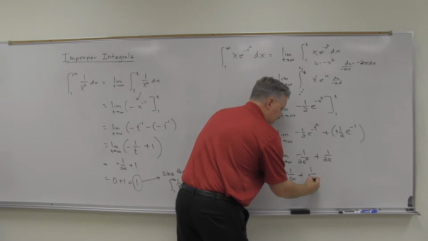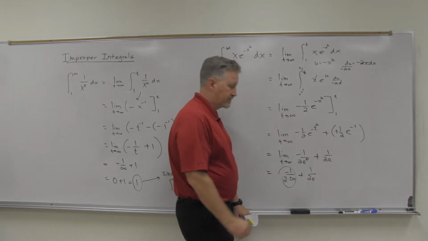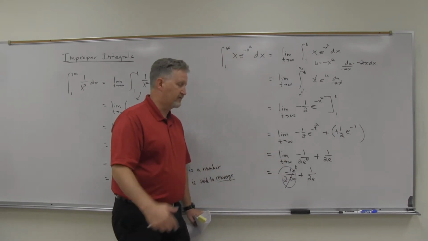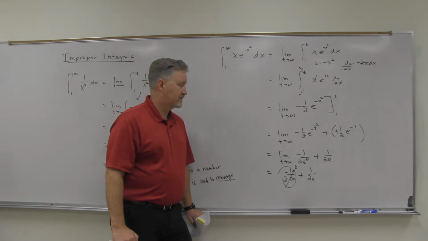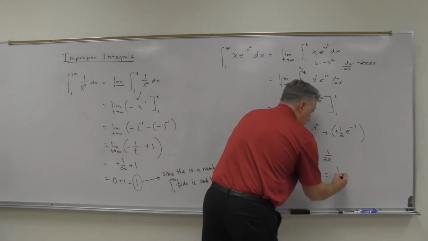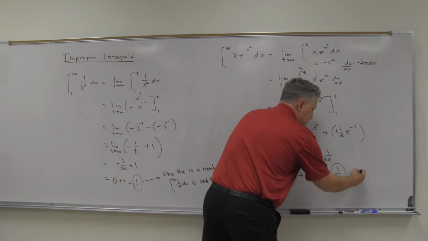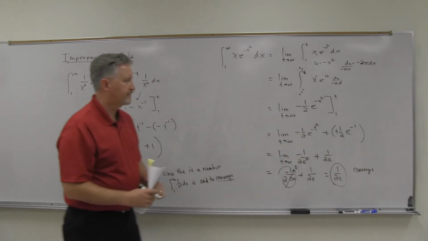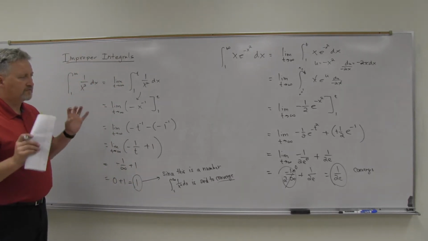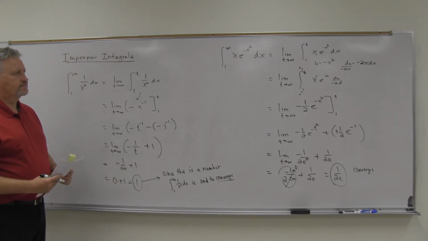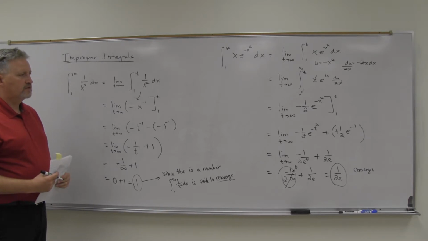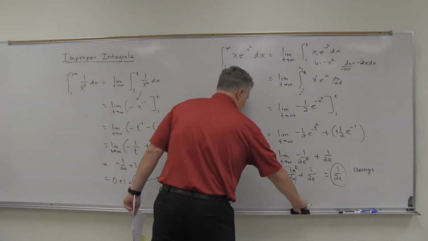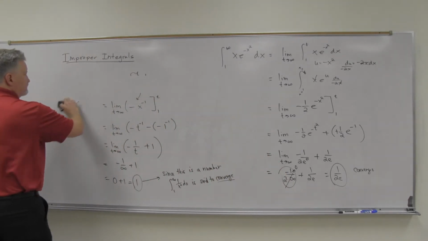So what's going to happen to this term right here? 0. That's going to be 0, yeah. 1, again, or negative 1 divided by a larger and larger number, that's still 0. So 1 over 2e converges. Again, that's just a term we use for ones that go to a specific number. Is that okay? All right. Well, they don't always go to a number. Let's look at this one.